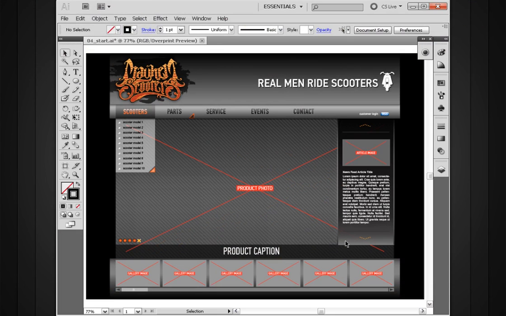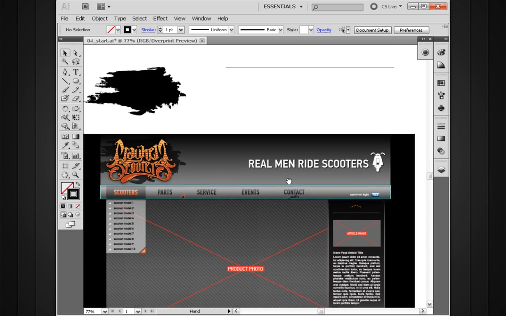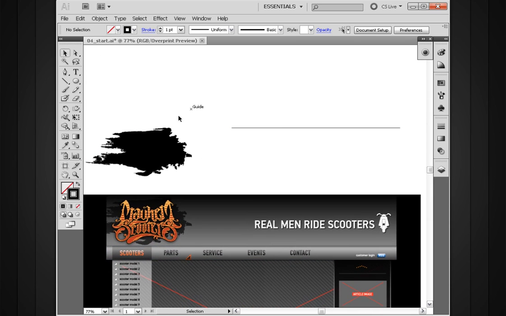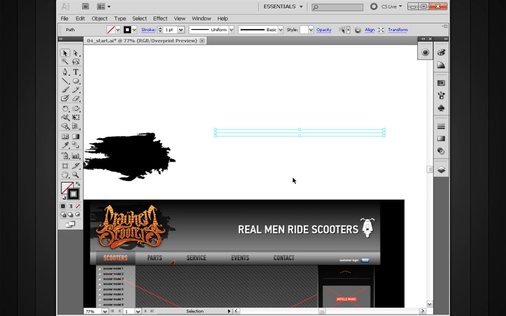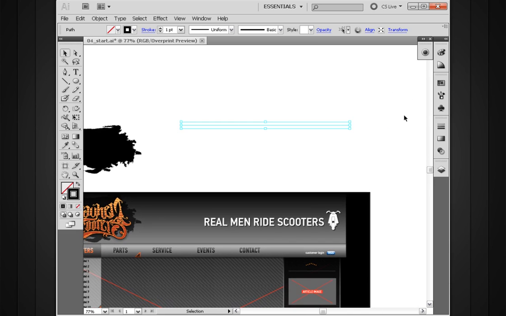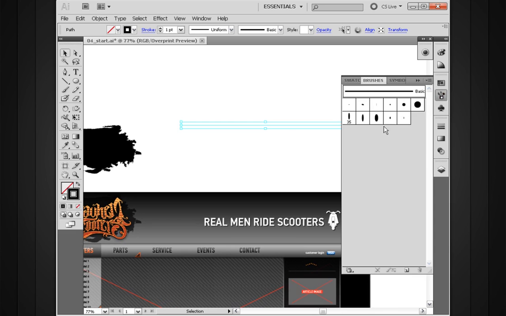is a brush stroke. Brush strokes can be used to stylize either an existing path or a new path in Adobe Illustrator. I'm going to pull up here to the area above my document, and we've got a path already drawn. The central place where you're going to create, manage, and organize all of your brush strokes is the brush panel, and that's right here in Illustrator.